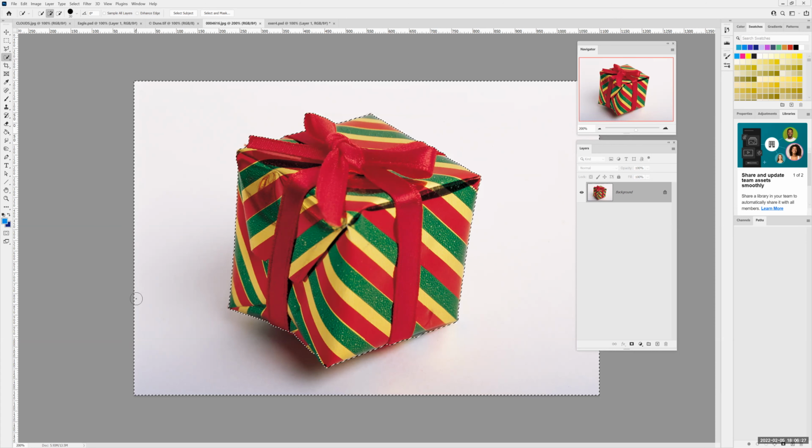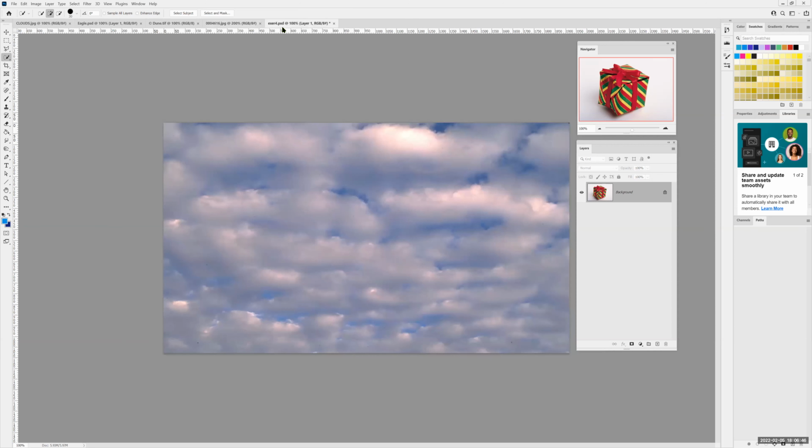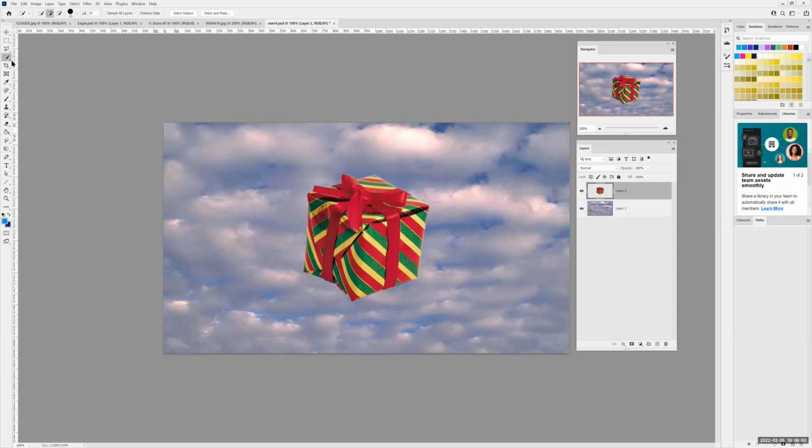So now, right now, what's selected? The background. The background is selected. So sometimes it's easy to select the foreground and then invert it. Sometimes it's easy to go right after the object. So I've got the background selected. I want to invert that. I'm going to select, I'm going to choose inverse. Now I'm going to choose edit. I'm going to choose copy. Now I'm going to go to my target canvas. I'm going to go to edit. I'm going to choose paste. Now I can grab this and I can position it anywhere I want on the screen. Okay.